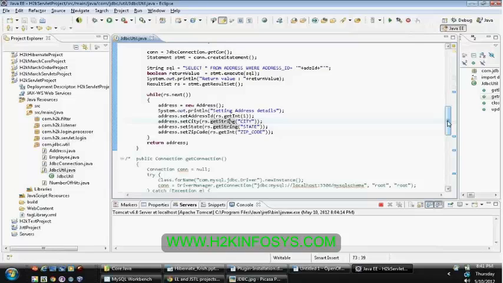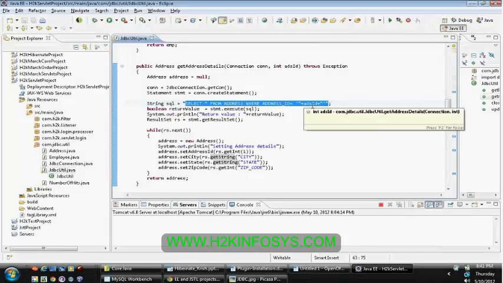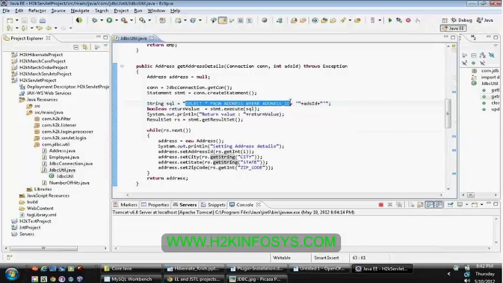And one more issue with respect to our JDBC. You are writing the queries in SQL language, or you can say currently you have written the query select star from address where address ID equal to ADS ID. So that means a Java developer was supposed to know how to write the SQL queries.